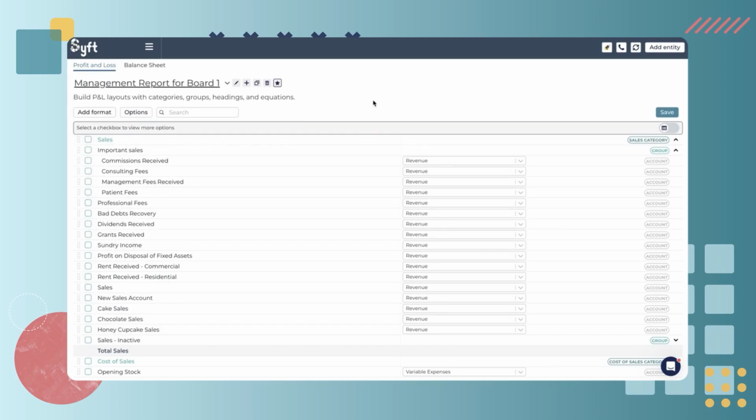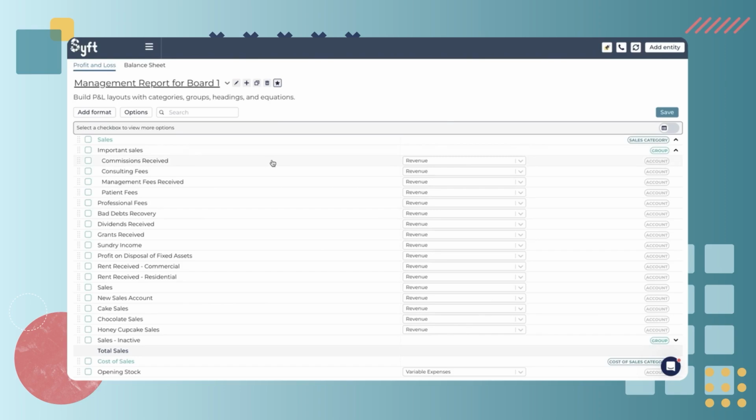And there's 2 very important things that you can do here. On the left, we can change the way the accounts are laid out in our profit and loss or balance sheet, hence the word layout. And what this means is you can go and group or reorder or do various other things to the way your accounts are laid out within your profit and loss or balance sheet. Then on the right hand side, you have your charts of accounts. And this is a charts of account classification per account.